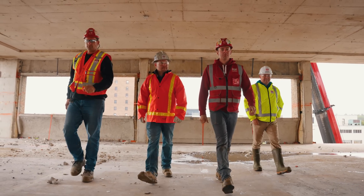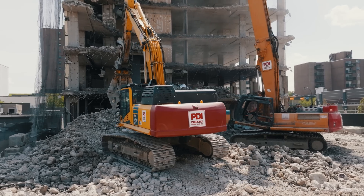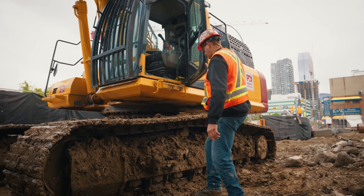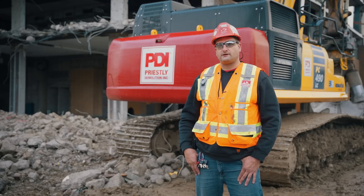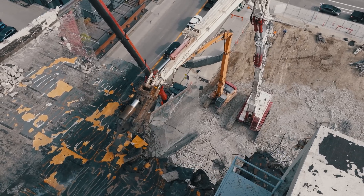I like working with Priestley Demolition because of the challenges. When you have problems, you don't have problems — you have challenges. For my career, that's the way I see things. This is a challenge we need to find the solution to, and after you finish and get a project done, it's a very good satisfaction. One of the reasons I enjoy working for Priestley is the fact that it's a family-run, family-owned company. They always recognize you as an employee, not just a number — that is what I really enjoy. We are a very large demolition company in Canada, and therefore we tackle some very large projects, which I enjoy.